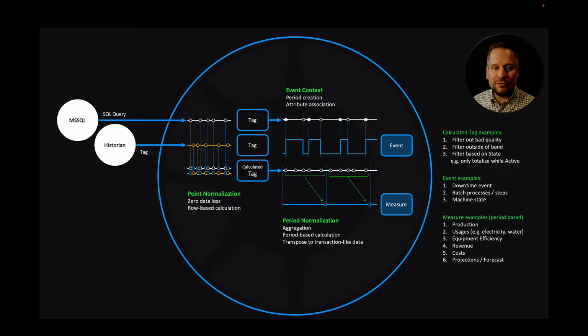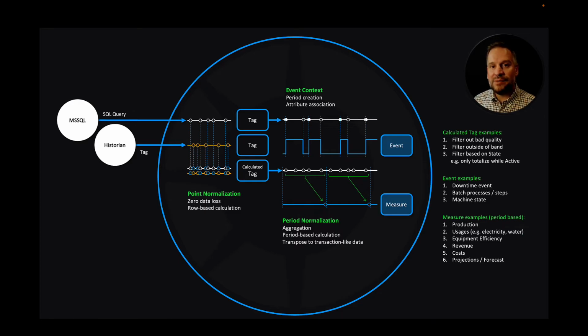Measures are extremely useful. They're great for production, for understanding our usages, for applying cost, even looking into the future and predicting where we will be based on what we have been doing. So runtime, historical data, using both linear and exponential regression will give us points in the future that we can predict things like production.